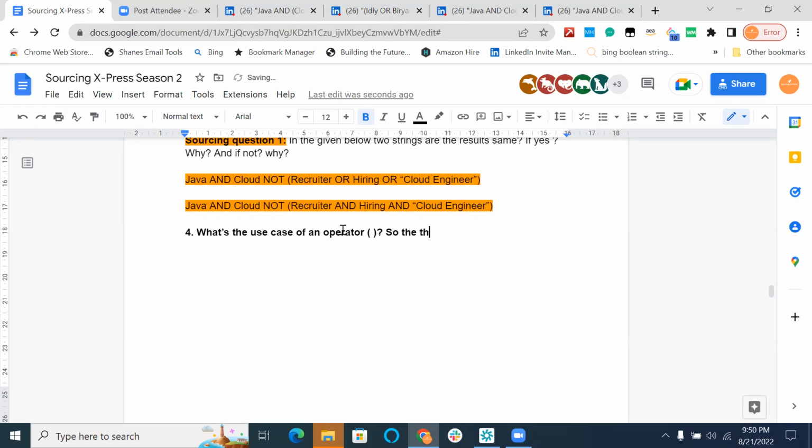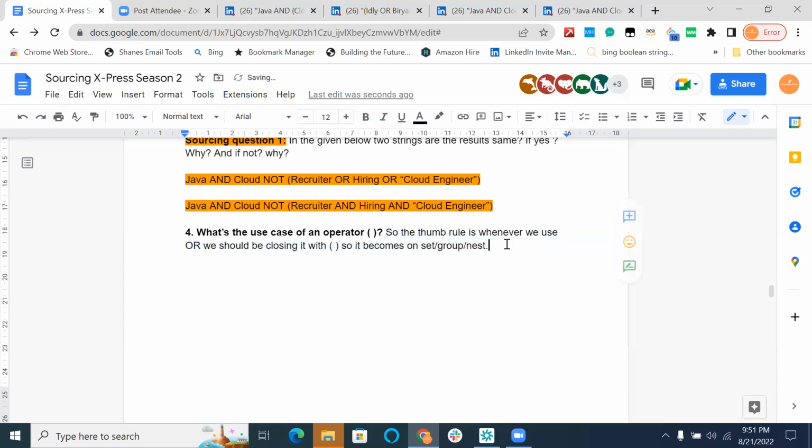The thumb rule is, whenever we use an OR operator, we should be using it in brackets.